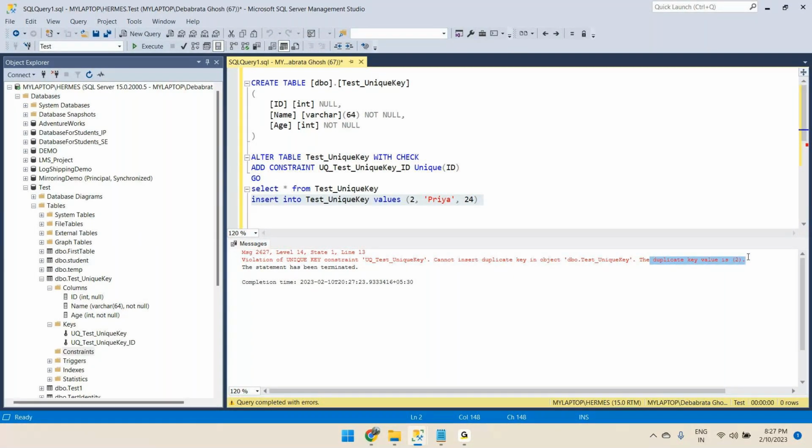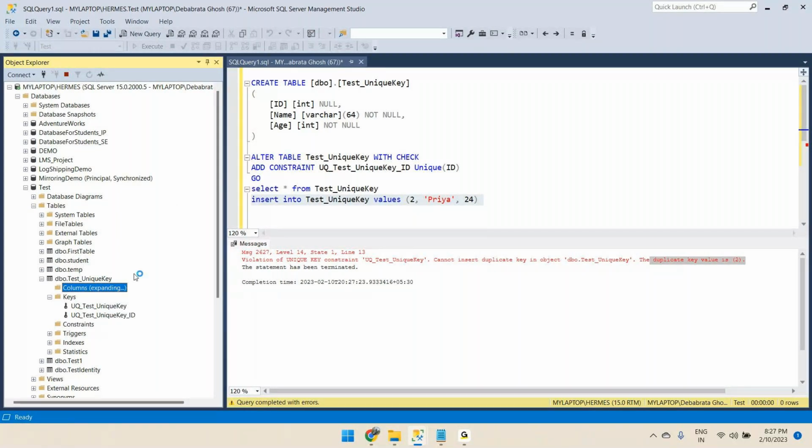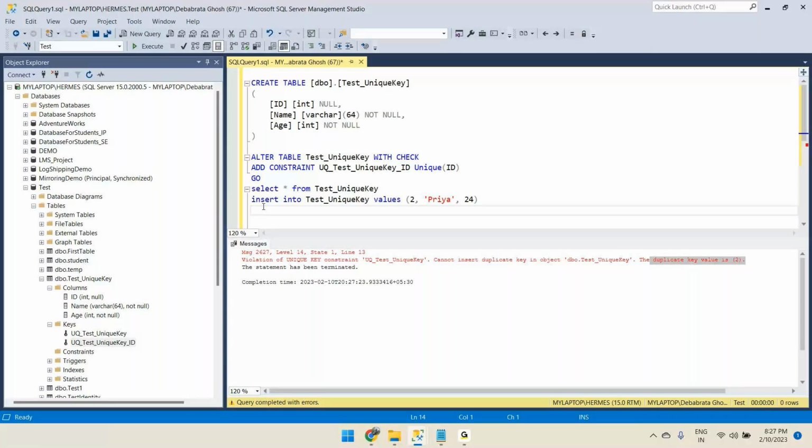As you can observe, this table doesn't have any primary key. This table has 3 columns without any primary key, but we have a unique key constraint. So a unique key constraint means we have a restriction for that particular column. Now let's try to insert null.